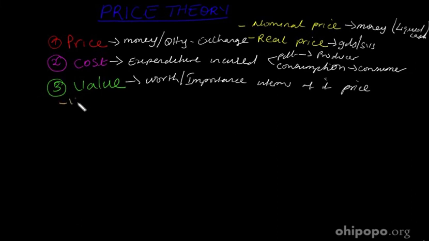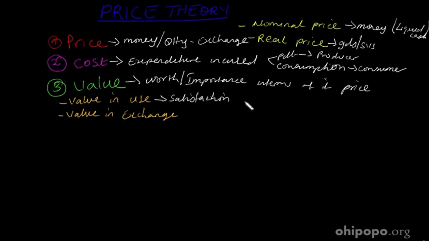Okay, for this reason, value can be divided into two. We have value in use, and we have value in exchange. Value in use and value in exchange. The question now is, what is value in use? Value in use refers to the satisfaction derived from using a particular good. In some way you see the utility of a good, because utility is the satisfaction derived from consuming a good.